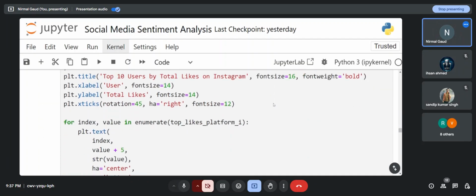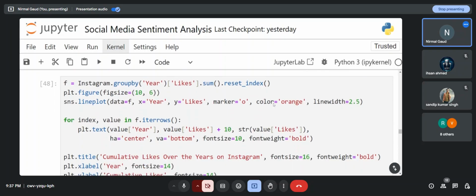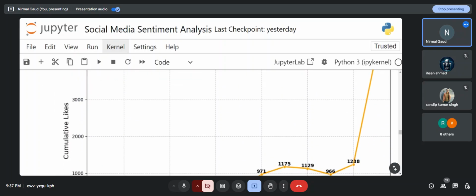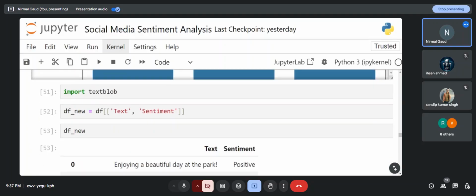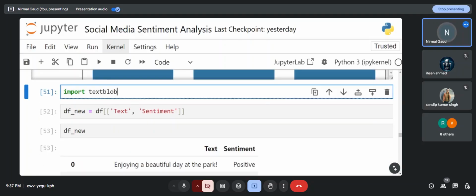After doing the trend analysis, we have to check sentiment here.